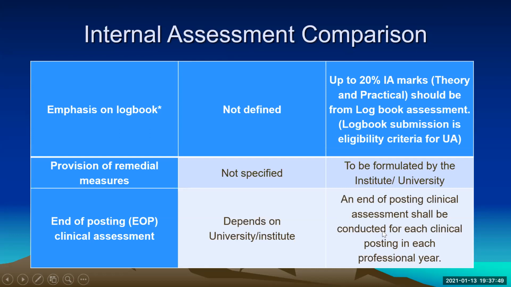It means that if a student is coming to ENT for 8 weeks of clinical posting, and if we divide it into 4 postings of 2 weeks each, then we will have to take 4 clinical posting examinations. So after the end of a posting, there should always be a clinical examination at the end of this posting. So these were the changes regarding the internal assessment.